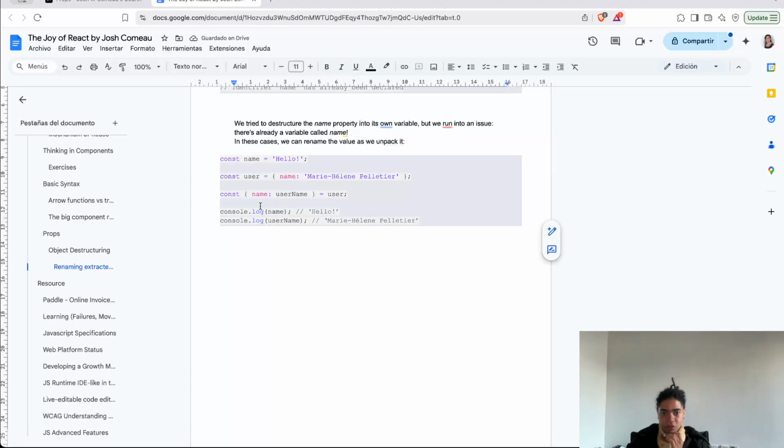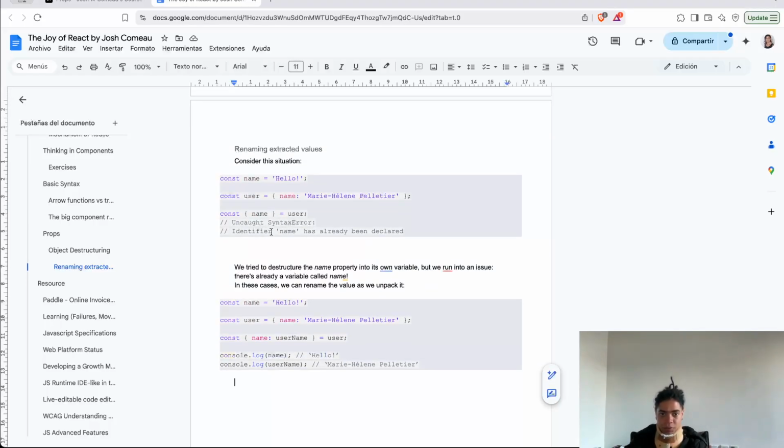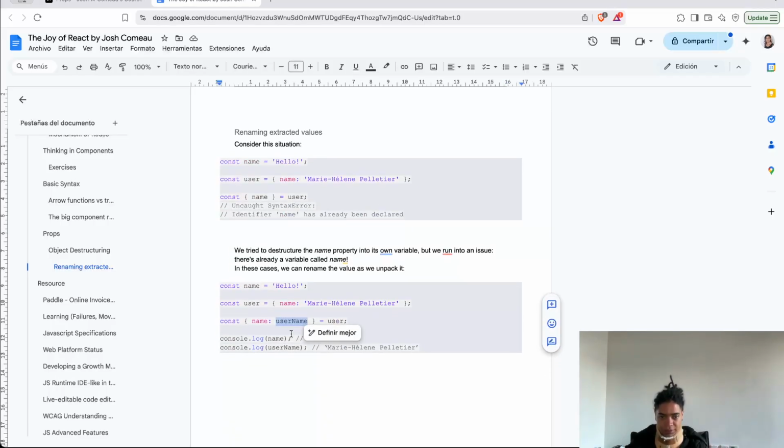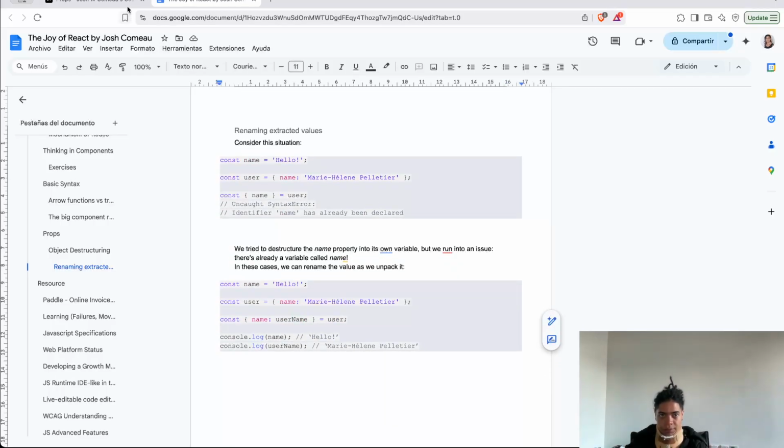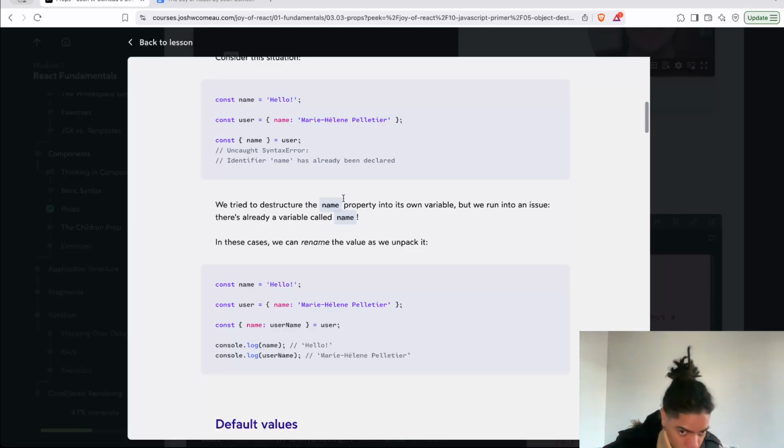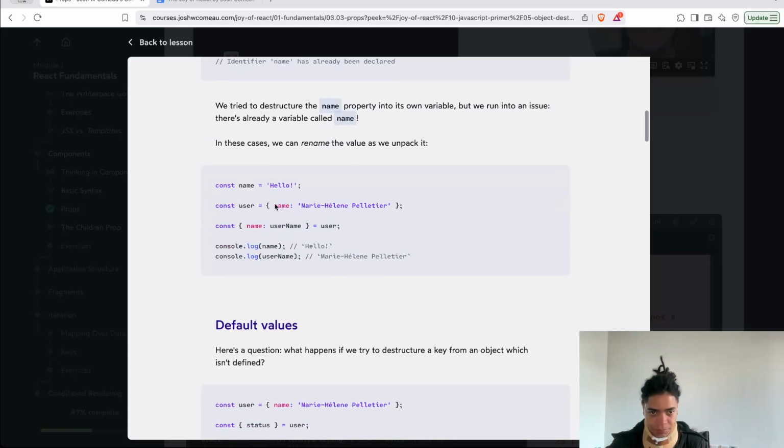So in this case, we unpack this by saying, hey, I want to rename the extracted value, which will now be called username. This is why React is heavily bet on JavaScript. So we got this. All right.